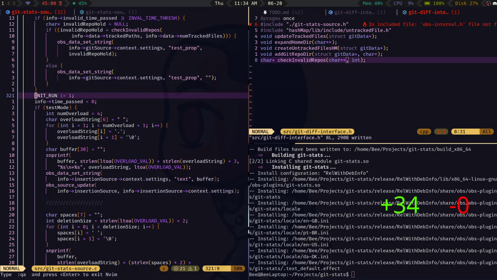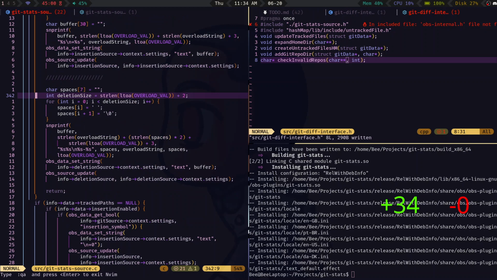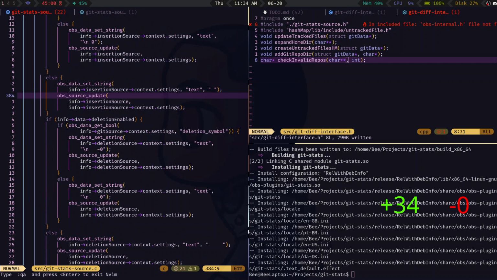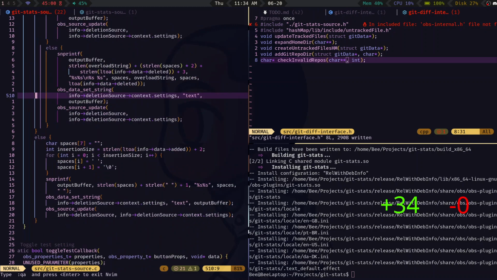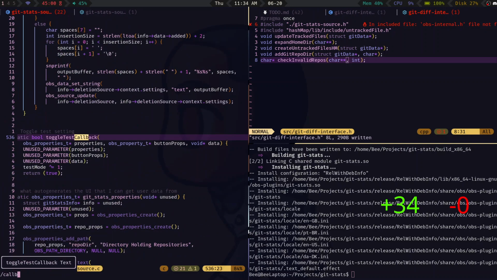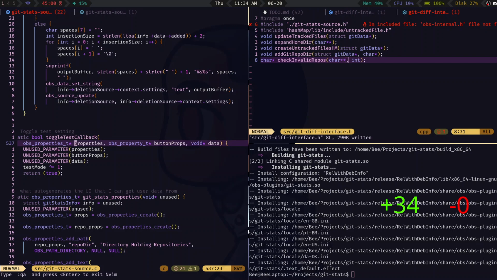So when we're in test mode, we update it, and then we return. Is this something in the callback? It can't be something in the callback, because we don't do anything really.